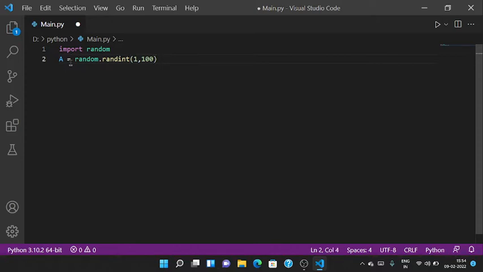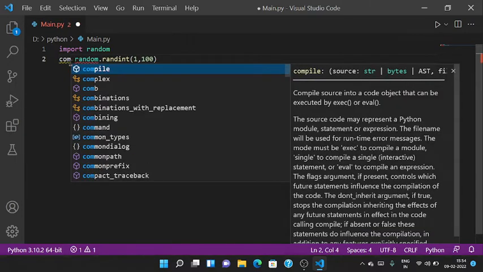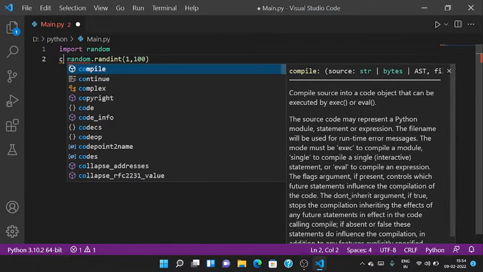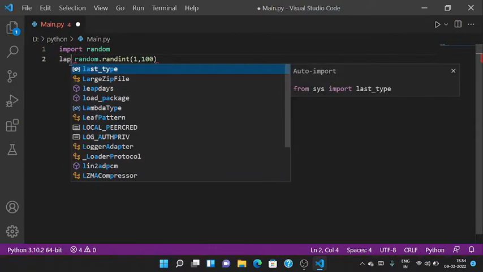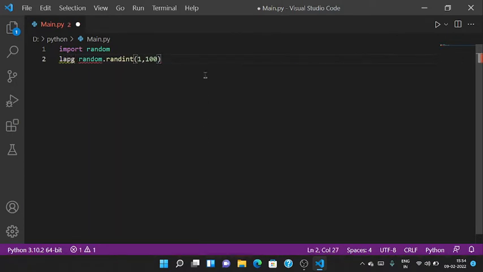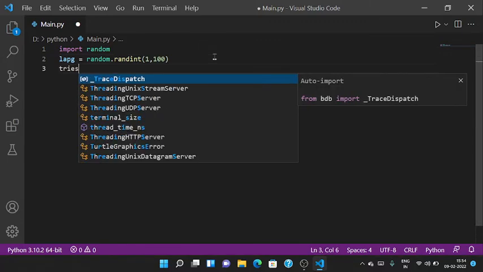We are going to store it in a variable called, let's say, lapg, meaning laptop guess, lapg is equal to randint. After that, we are going to use the while loop we learned in the last video.